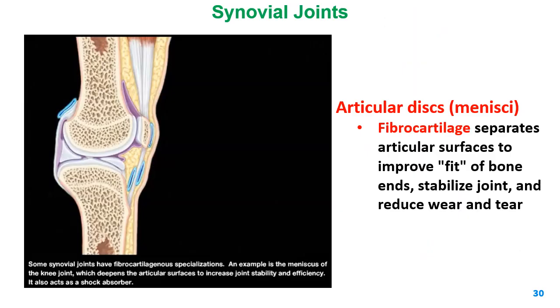All right, so here, more on your synovial joints. You are going to have some very tough fibrocartilage discs that are positioned strategically around the joint. Individually, each one is called a meniscus, and if you put a lot of them together, those are called menisci. Several of them around the joint help with stabilization and to have a close fit at those joints. Those are made up of fibrocartilage.